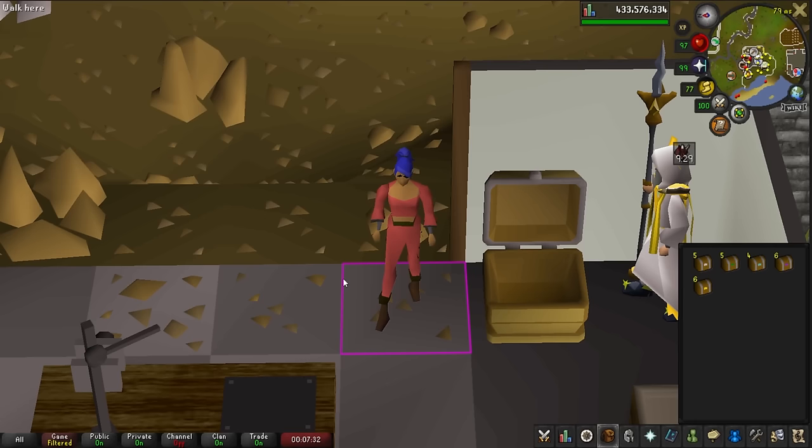I've actually decided that I don't want to stack up these clue caskets. I'm just going to open them as I get them for this video. That may change, but I just want to experiment and see if stacking them is better for me, or just opening them as I get them is better. But I do have a couple stacked up right now, so I'm just going to go ahead and open them. Start off with the beginners.